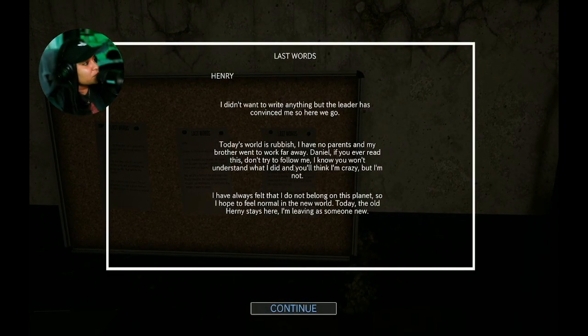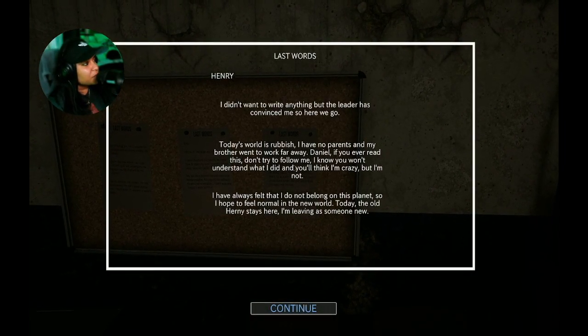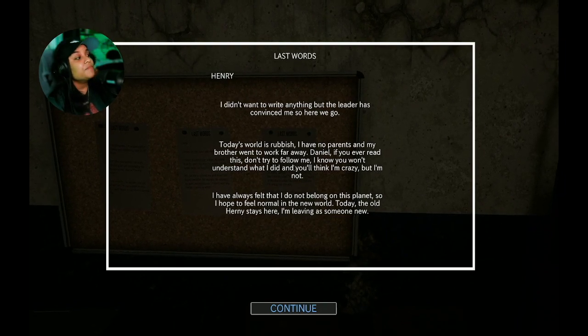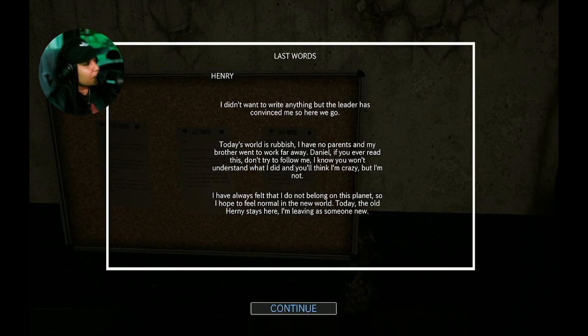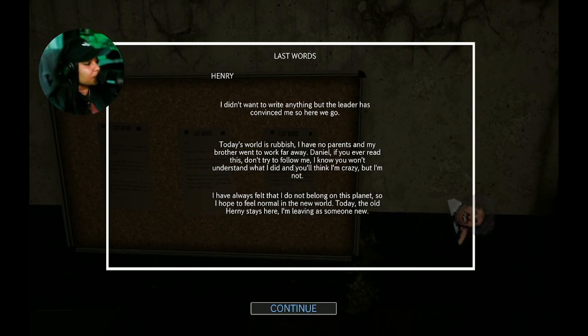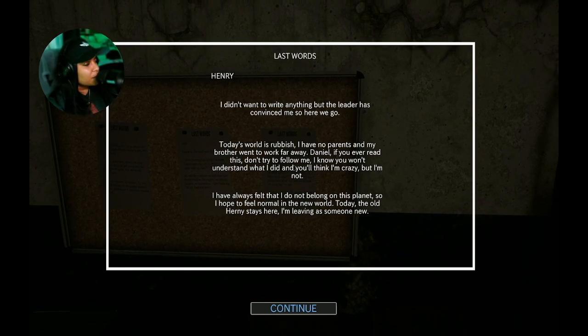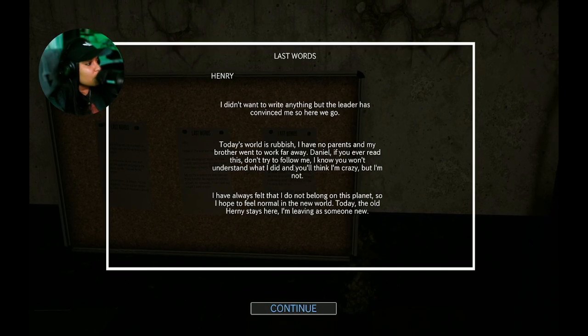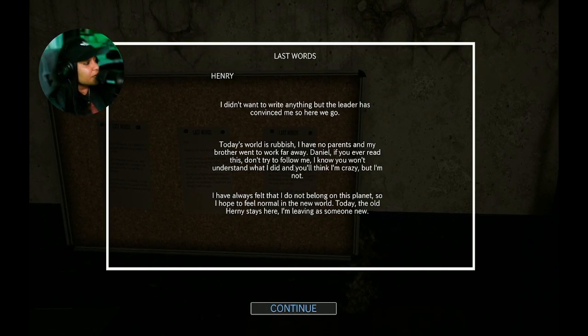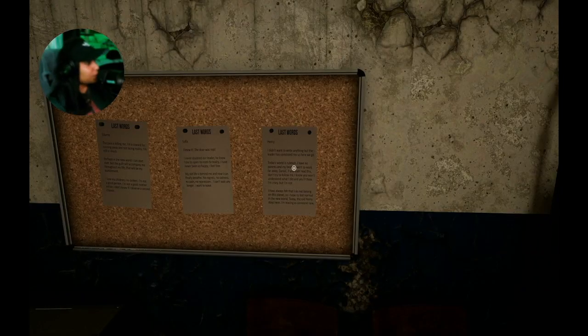Henry, I didn't want to write anything, but the leader has convinced me, so here we go. Today's world is rubbish. I have no parents and my brother went to work far away. Daniel, if you ever read this, don't try to follow me. I know you won't understand what I did and you'll think I'm crazy, but I'm not. I have always felt that I do not belong on this planet. So I hope you feel normal in the new world. Today, the old Henry stays. I'm leaving as someone new. Wow.